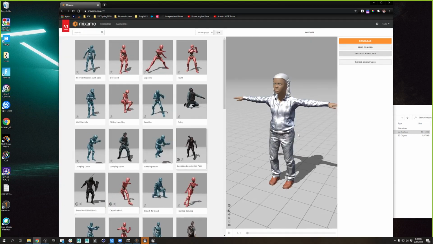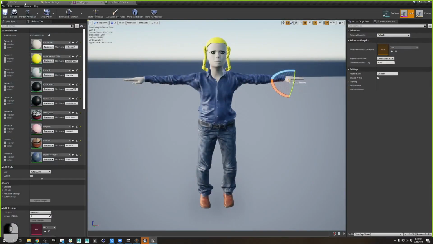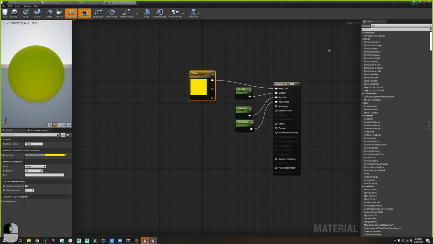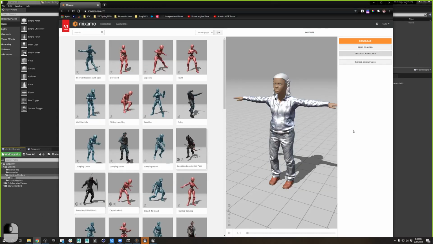So we already have the T-pose inside of Unreal. If we go to Unreal and look at the animations, we see that the default is just a T-pose, so we have zero animations. Let's go ahead and save in the background all those wonderful textures, and then let's start finding some stuff.